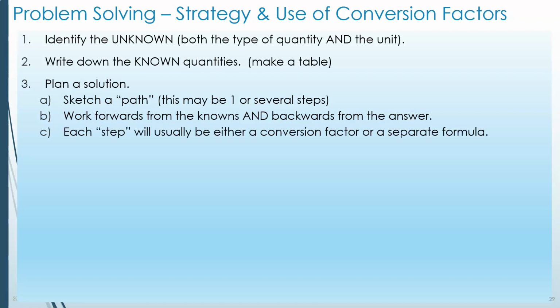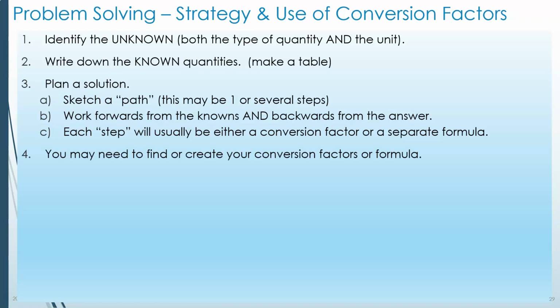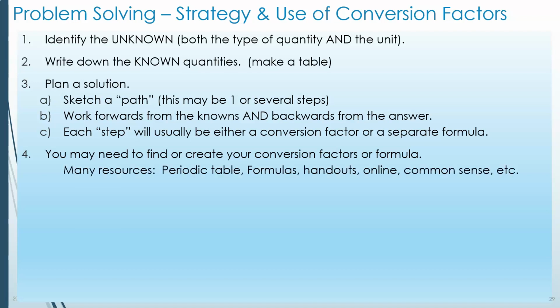Each step in that pathway will either be a conversion factor, and we'll talk about what those are, or a whole separate formula. So you need to find or create your own conversion factors or formula in many cases. You have a table of formulas in the handout set, and you're given a table of conversion factors. Quite a large table of conversion factors is one of your handouts as well. You can always refer to that list.